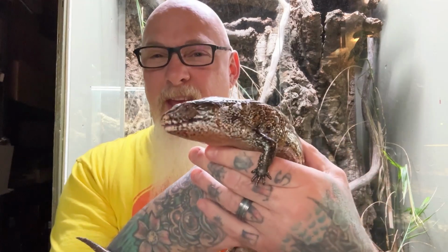Now Petunia, she's not as much for being handled. And blue-tongued skinks, I'm not really a fan of handling most of my animals. But she is massive. And there's her little tongue. Gonna stick it out? No? But she is absolutely gorgeous, and she's just in the middle of a shed right now. So that's part and parcel of why we won't get her cage all cleaned up. But look at the striking colors of these animals.